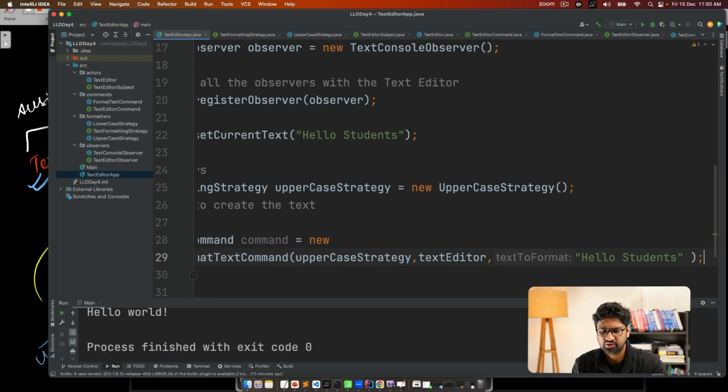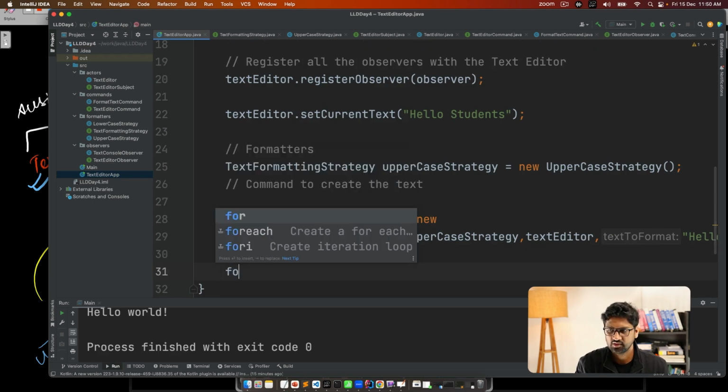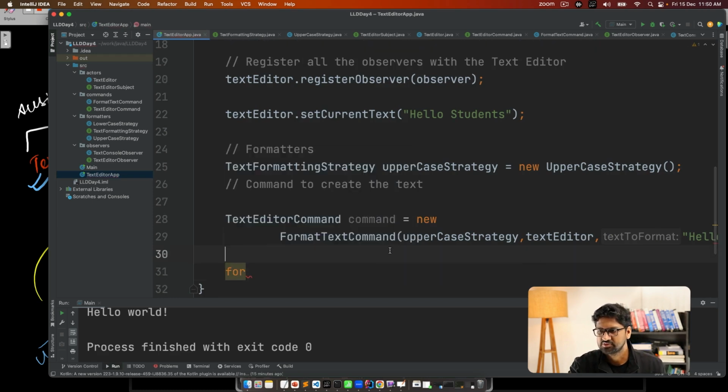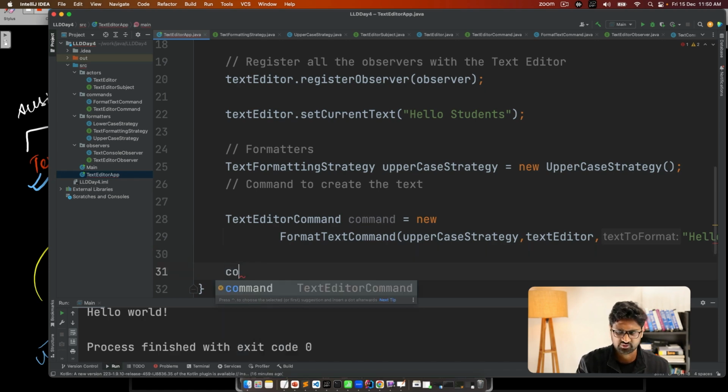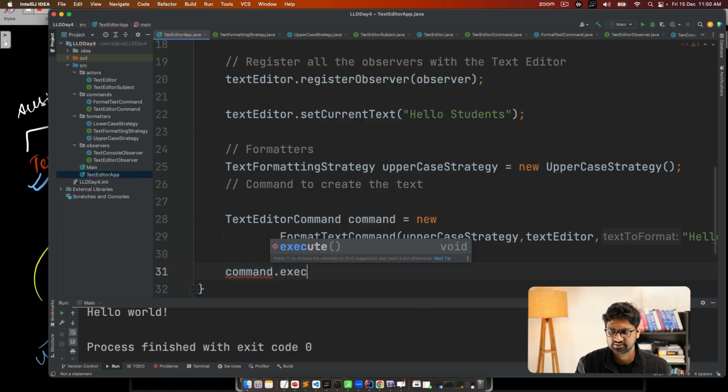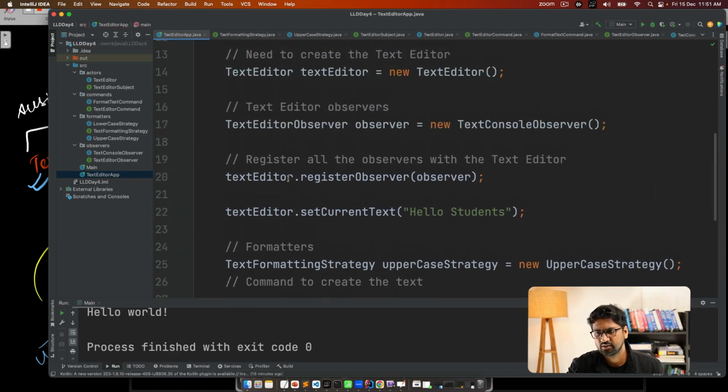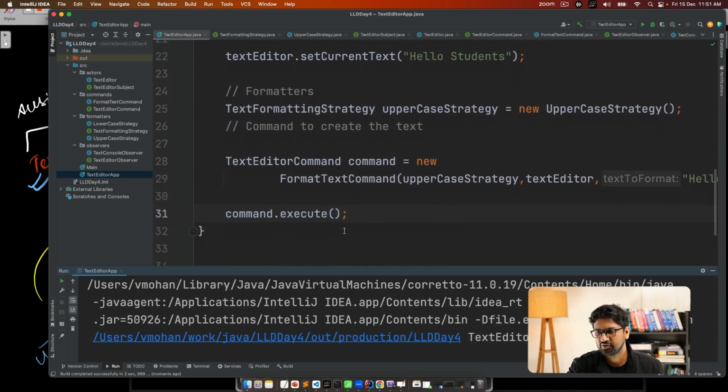Once that is done, what I need to do is that this command has to be executed. So when I do command dot execute, this should set the value. If I run this now, I'm not printing anything as of now, so it's not getting me a result.